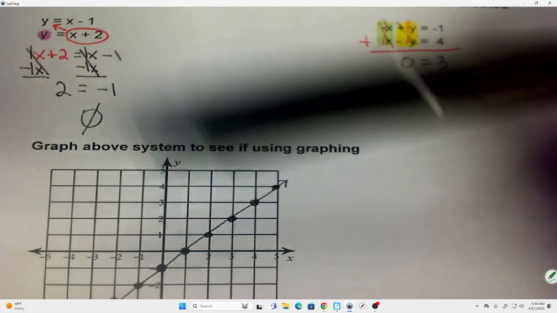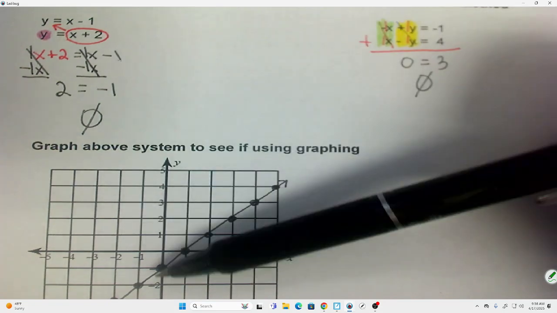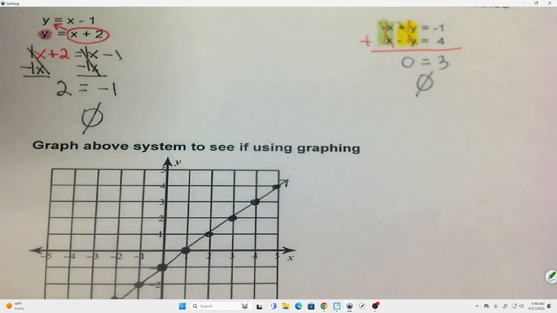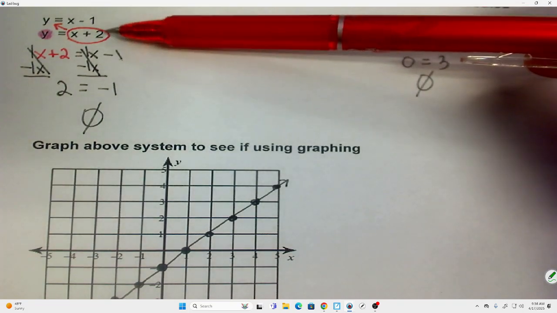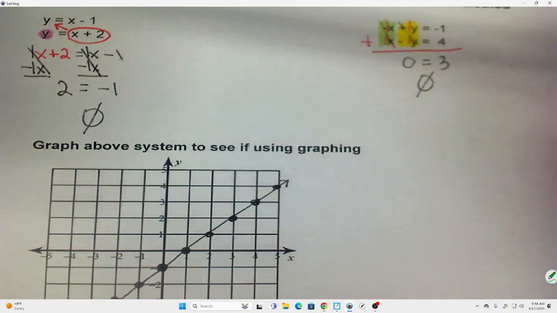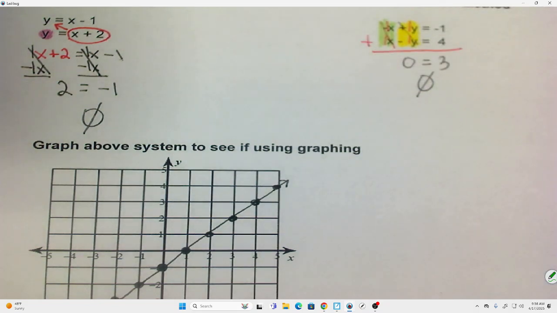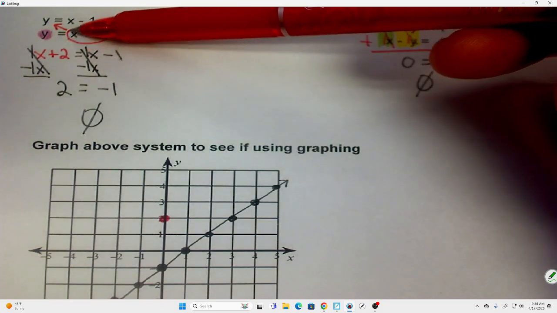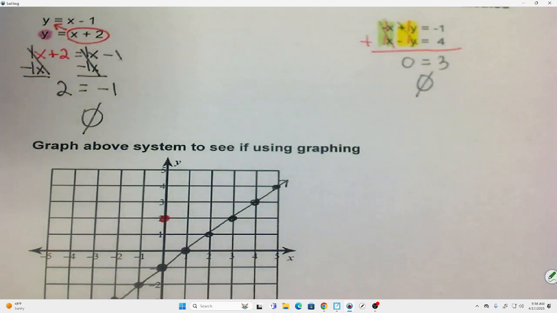So, our y-intercept's negative 1, our slope is positive 1, so it's up 1 and over, and we just put all these dots right there because we don't know where the second line's going to touch. That's how we do the graphing method. Where the two lines touch, it's a solution. So let's go graph this one right here. Starting number is 2, or a y-intercept is what we would call it. But we have the exact same step number. It'd be a positive 1 right here.